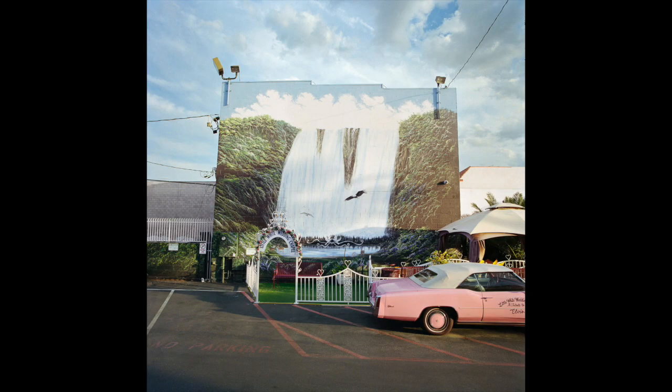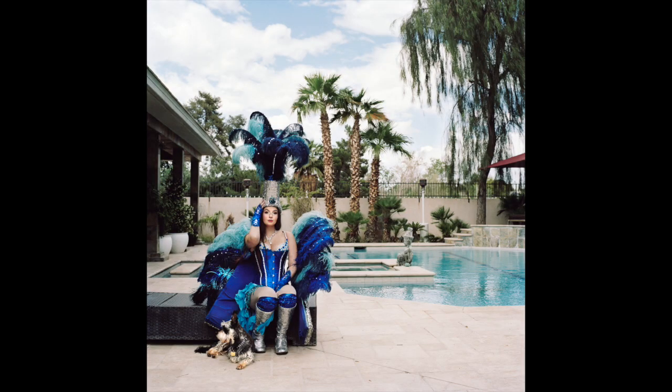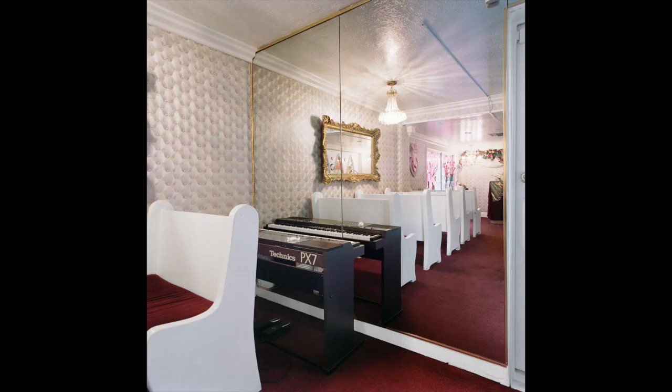Number two this week is Misty Kiesler. The show is Lowlands at the Public Trust in Dallas, and it opens this Saturday night. I was so excited to see this — apparently it's an older body of work of hers. I'm so familiar with her Haunt series, which was featured at the Fort Worth Modern with haunted houses. But this series is all shots from the Las Vegas Strip. There are also brand new portraits she just shot in the last couple of weeks included in the show. Misty Kiesler is a great photographer based in Dallas with incredibly compelling ongoing series. This started in 2014, and it's one I actually haven't seen in person before, so I'm looking forward to it.